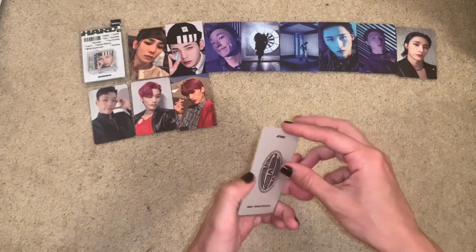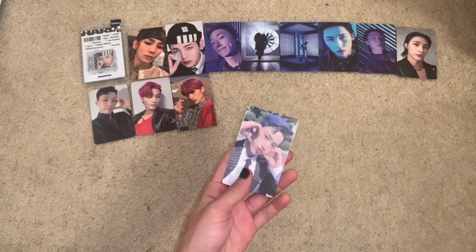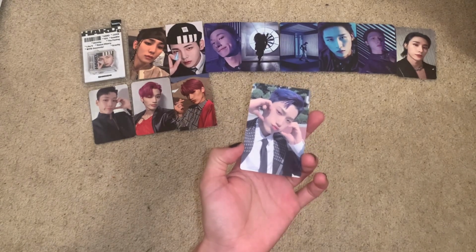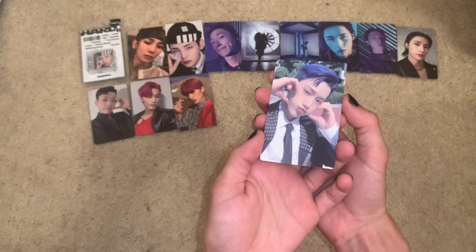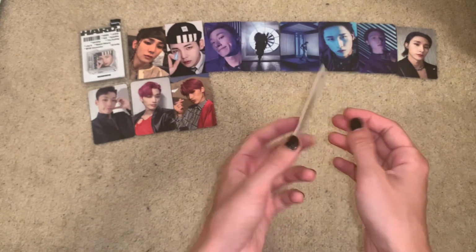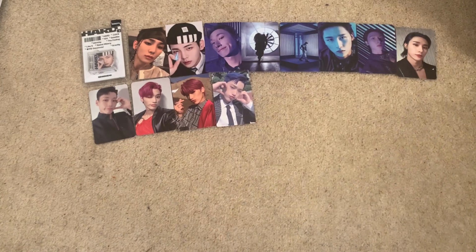This is an epilogue POB. Something's telling me it's Apple Music, maybe? I can't remember. I really, really can't remember. I'd have to check a template, but yeah, I needed this one. It's extremely cute with his little squishy cheeks. I love him. Love him, love him, love him. So again, my epilogue POB collection is pretty solid. We're pretty happy about that.